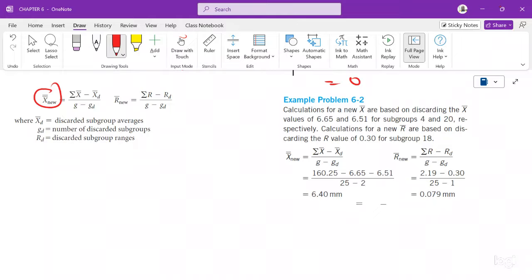You see that? The numbers that are outside the 6.65 and the 6.51, those are the ones that we're going to utilize.